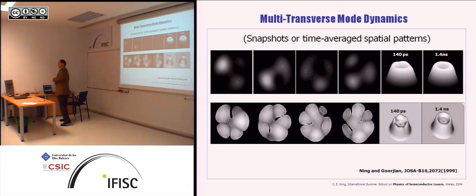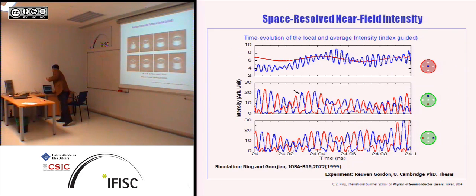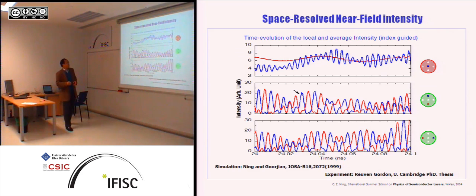Kent was interested in talking about modal modulation. That's a good concept. Again, with a long time average, you see all the modes. So this is a VCSEL. If you take the entire VCSEL output, indicated by this red disk, from the entire output facet, this red line is the time evolution of the total intensity. It is very slow. If you modulate this, you get a few gigahertz, the relaxation oscillation frequency.